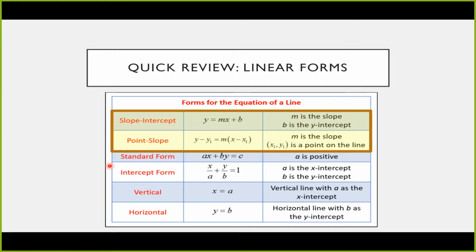That's why. Point-slope form is the change in y is equal to our slope times change in x. Which makes sense if I rewrite this: change in y is equal to m times change in x. If I solve for m, then my slope is equal to my change in y divided by my change in x.